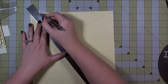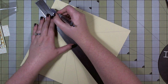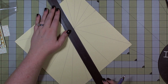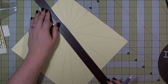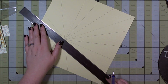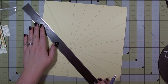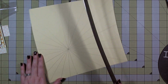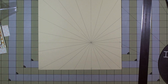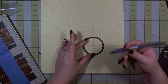So I just keep dividing the triangles in half. And roughly, it doesn't have to be perfect, until I have 24 pieces. And just again making sure everything goes through that center point. And then I just keep making them smaller and smaller until I have the number that I need. And to get 24 pieces, I think you need to draw 24 lines. I don't know. I didn't mark that down.